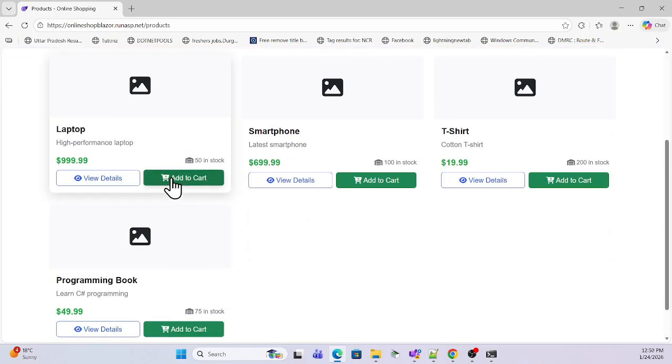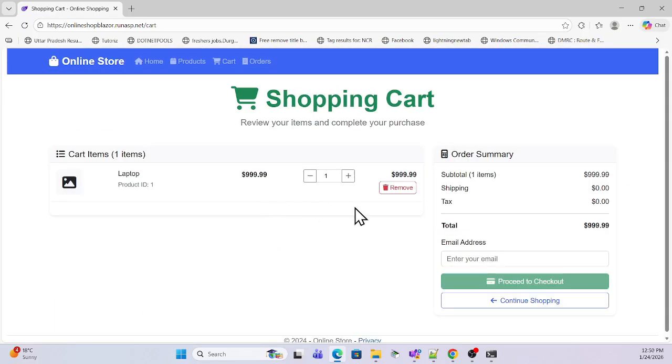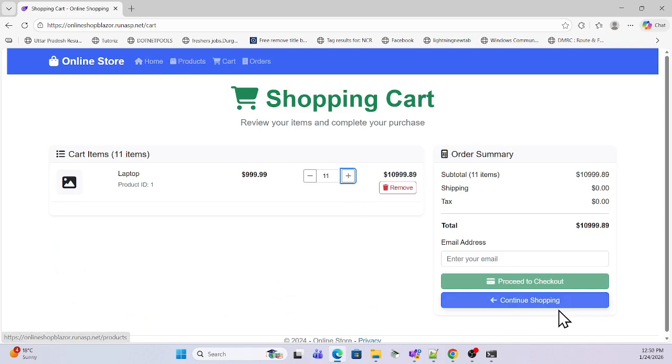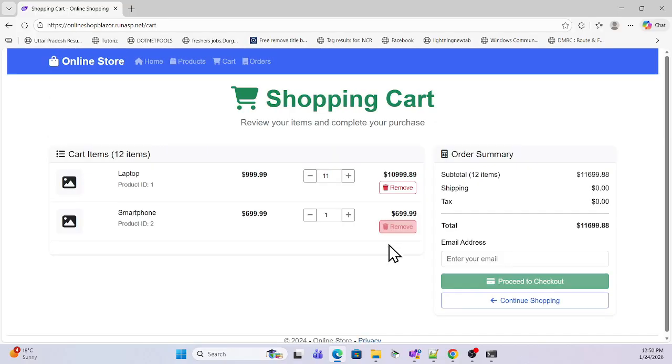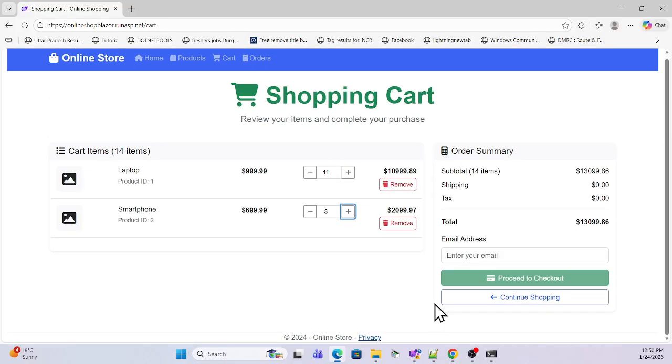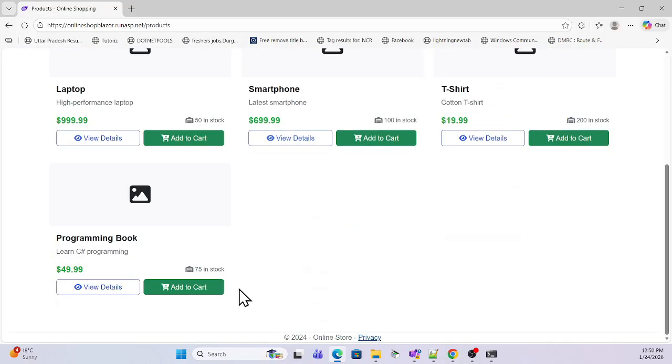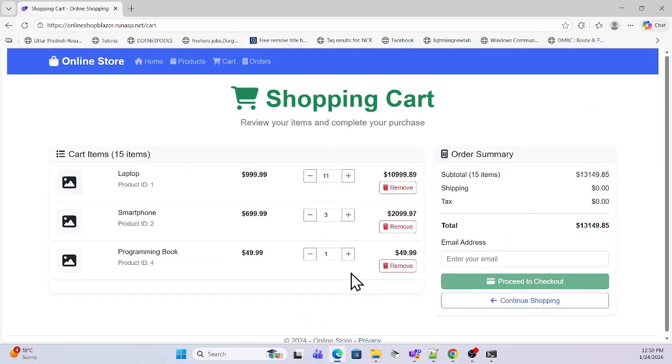Here I can simply add a new card and increment, and then again if you go back to continue shopping, add another one, yes, increment, and go back, and another item, and increment over here.